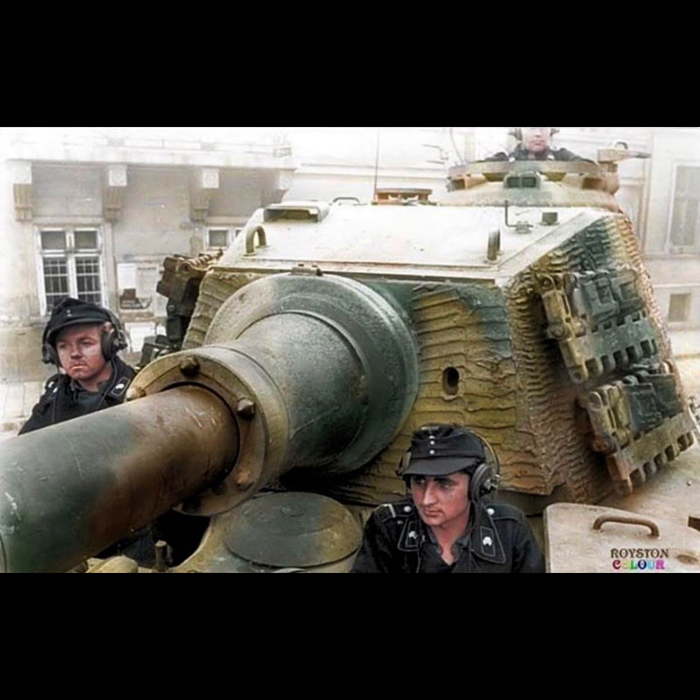King Tigers were almost exclusively assigned to heavy tank battalions for combat roles. The only exceptions were 5 machines that were attached to the Panzer-Lehr division for its operations in Normandy, but all of these vehicles would be abandoned by their crews and destroyed before they ever saw combat. They just broke down and were blown up by their own crews to prevent capture.